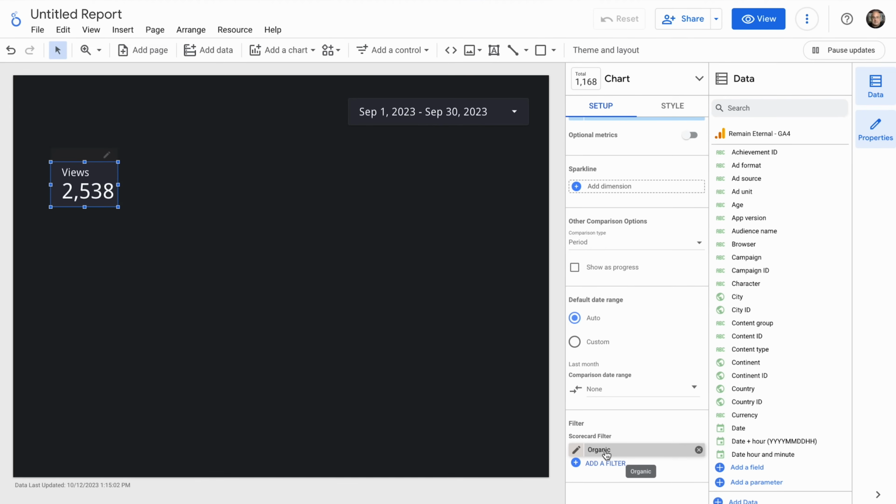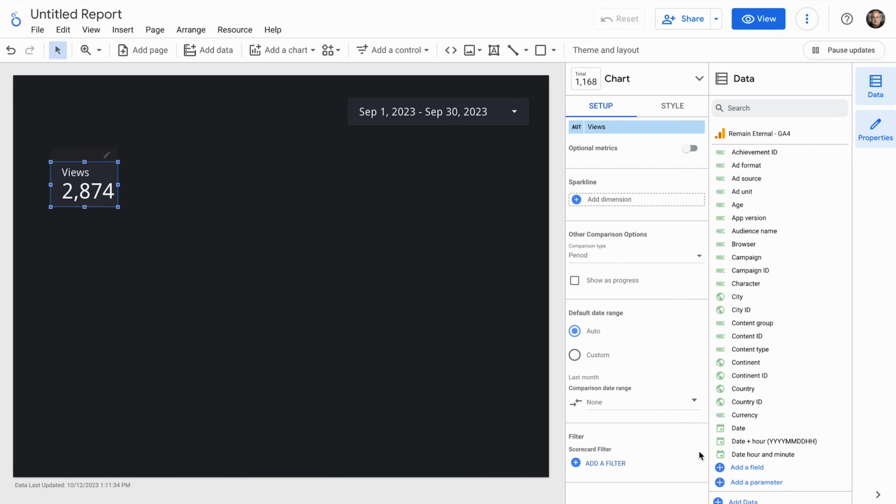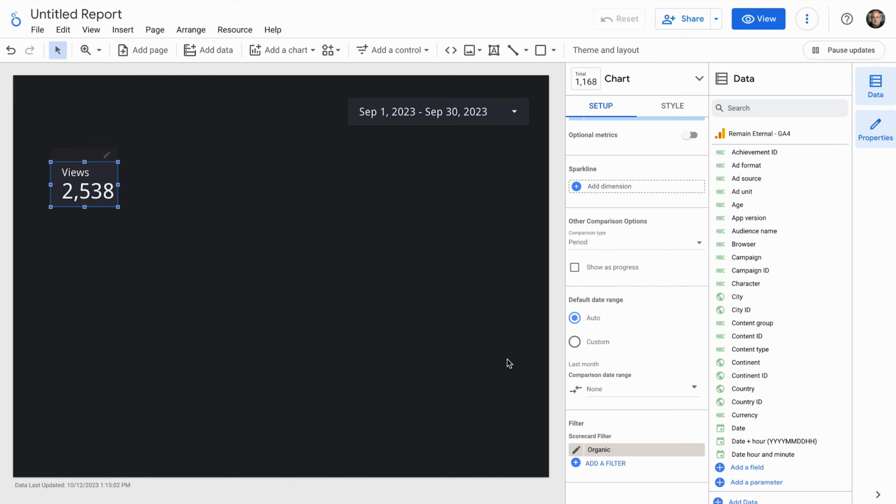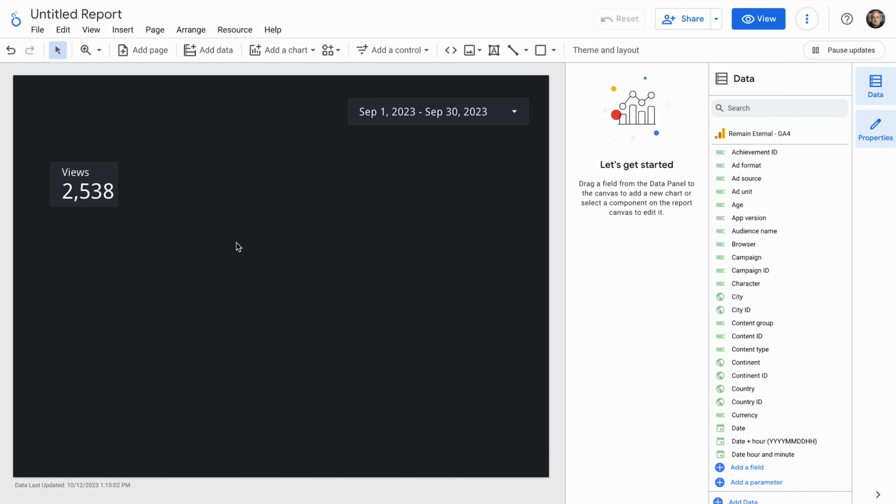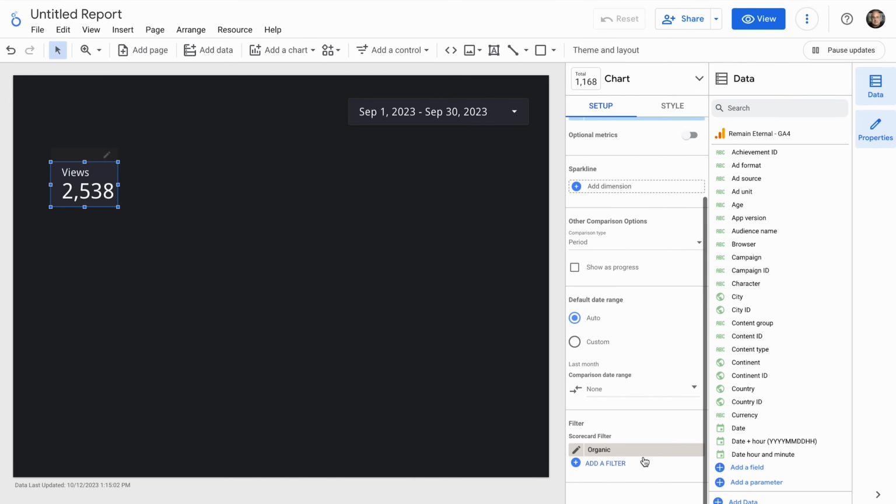Now, that number is high for this site. You can see that is the majority of their traffic, because if we get rid of this, you can see it's a very different number. If we add that back, it's because most of their traffic comes from organic, which is why it's an important report for that. All right, so now we have the filter built in here. We've got the formatting the way we want it. So the easiest way to do that is to copy this and then input the metrics that we want.